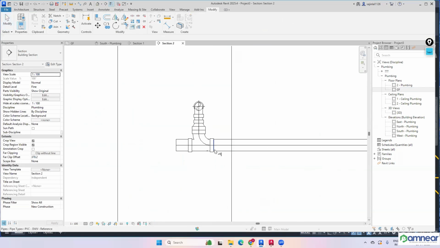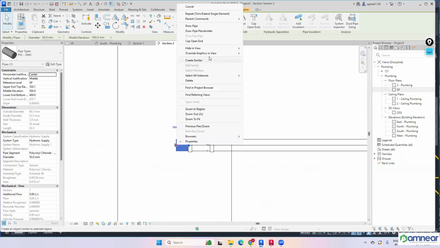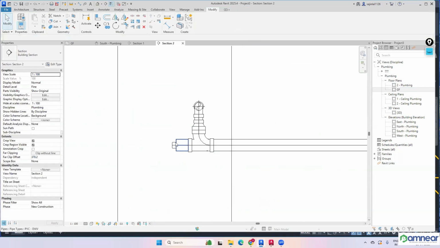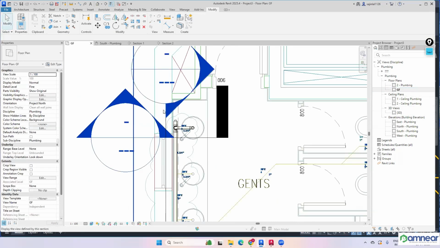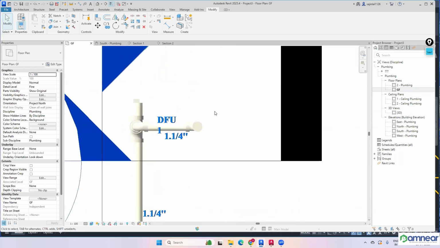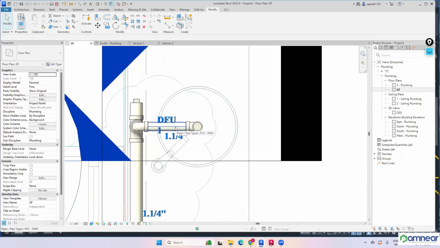Now we can connect it with Trim and Extend Single Element. Select this one, connect it, right? At the end of this 50 mm pipe you can cap it, or with the help of an elbow you can provide it outside, meaning the face of the wall. There we can provide a clean out as well to clean the pipe. Anyhow, since it is within the wall, that will be difficult. And since it has already been made, just click the Tab key.